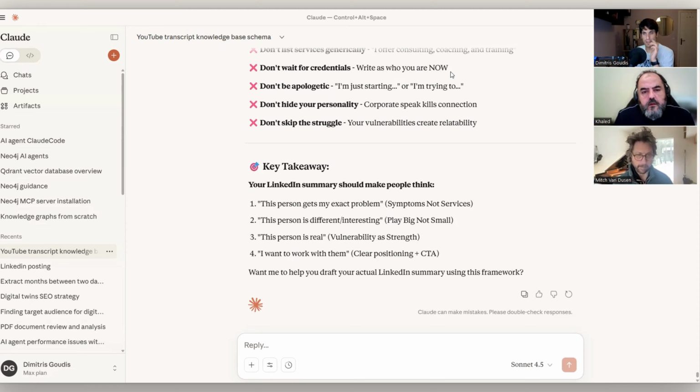I don't know. This is how I understand it. The knowledge graph in the Aura database is actually the RAG for the system.